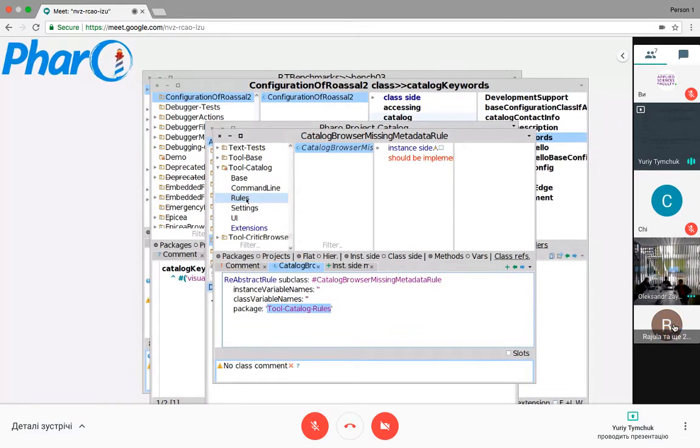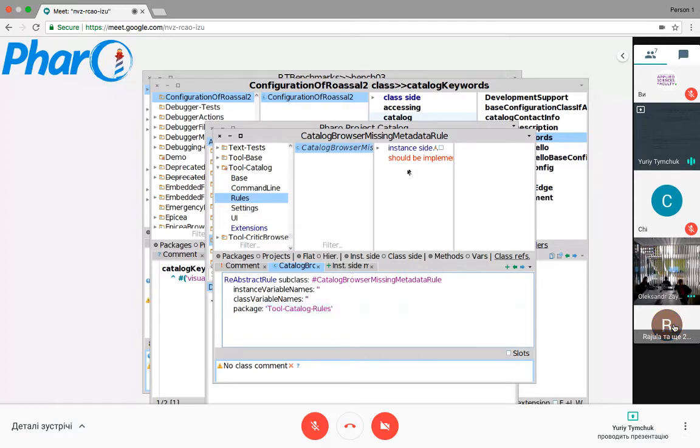At the moment this stuff comes pre-installed into Pharo. But imagine that in the future they want to get rid of the catalog browser because it becomes obsolete and is replaced by another tool. Then they will remove the rules about it automatically because the rules only belong to the catalog browser.